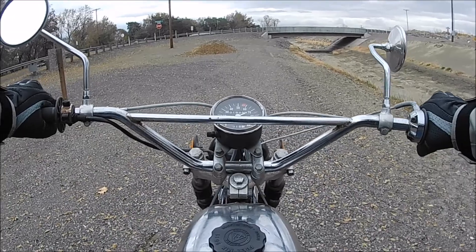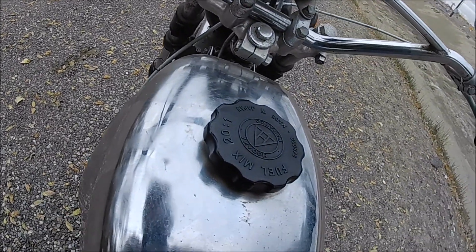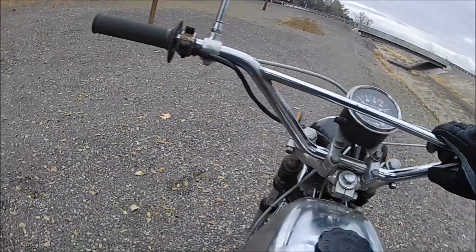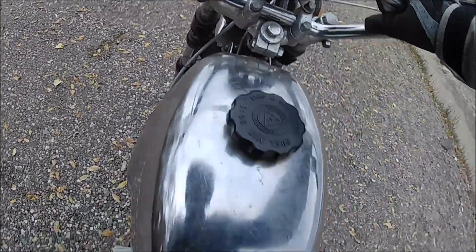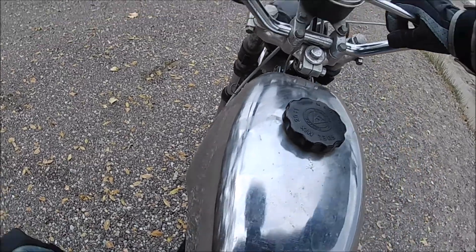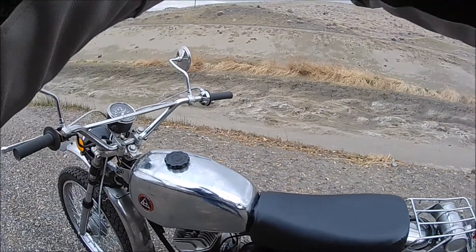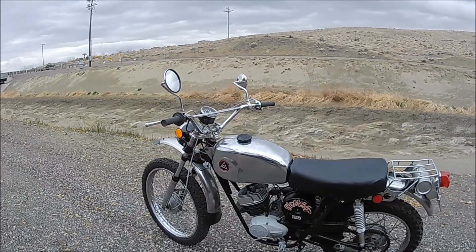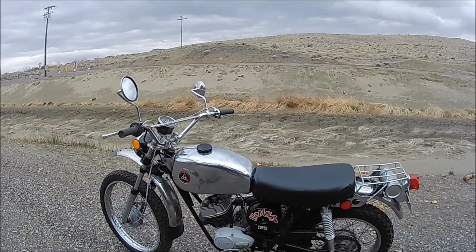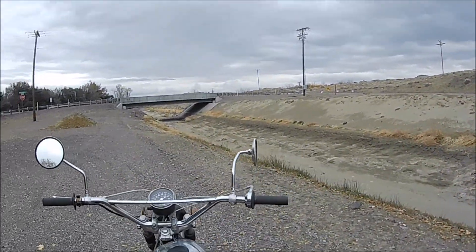Let's see if I can find neutral. Found it. It just kind of idles so fast. Where's that stupid key at? Finally got that key off. That's going to be the hardest thing for me to remember — that key. There it is. 1972 Wombat 125, model 94. It's still in one piece after the maiden voyage, except for a little mirror action there — but you can tighten that.